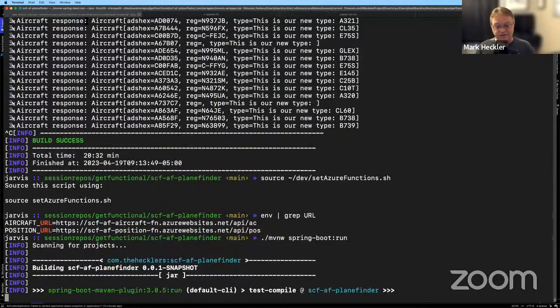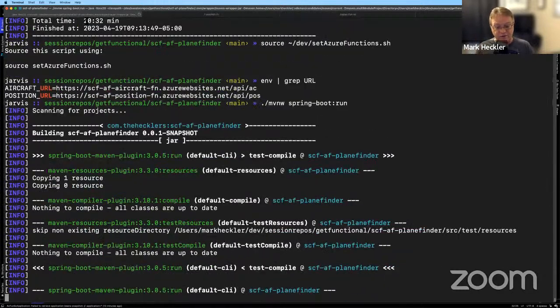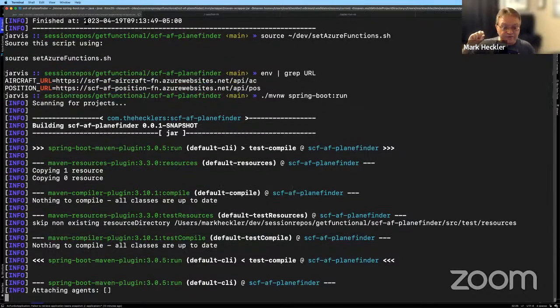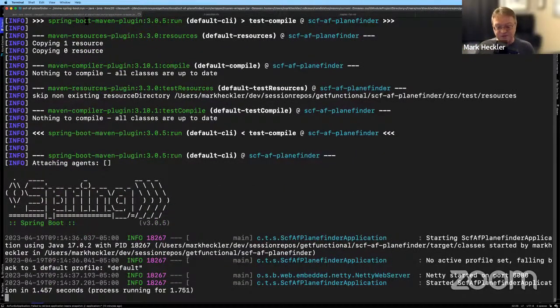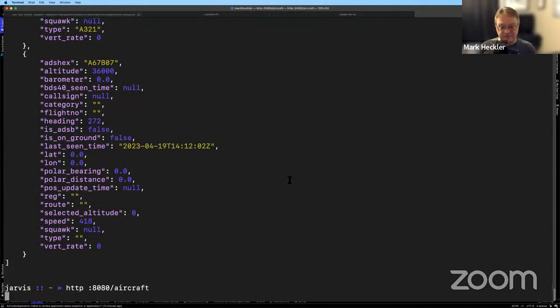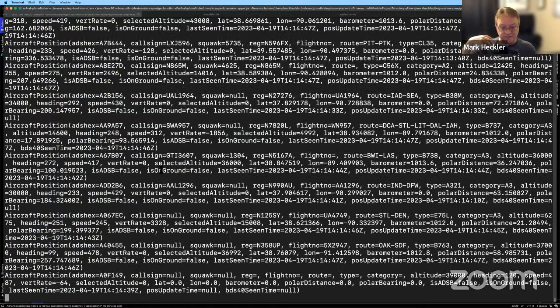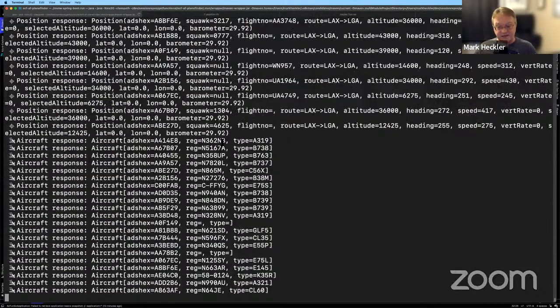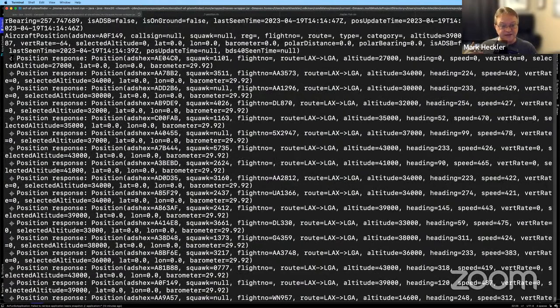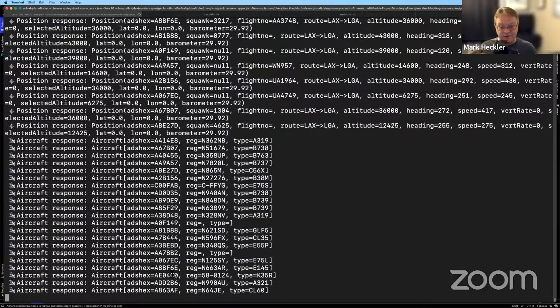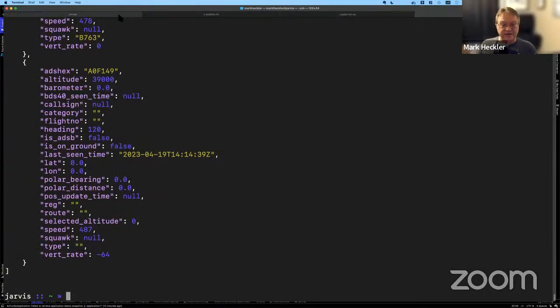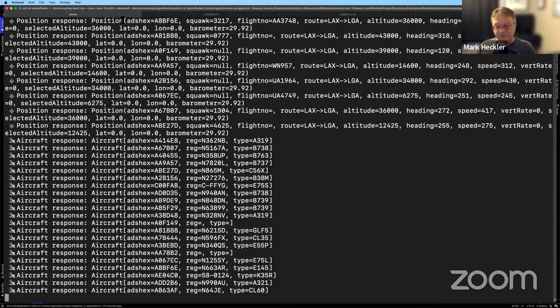So now what should happen if I pull this endpoint, the aircraft endpoint for plane finder, it should send these to two Azure functions running out in Azure, of course, and should get responses back. Now they're not pre-warmed, right? So this may take a little longer than would typically be expected, but we'll see what happens. I'll go back over here, and we see that it's pulled my device. It's gotten the latest information. It's sent the positions and the aircraft information to different Azure functions running in the cloud, and it's gotten a response back. So everything is fine. Everything is happy, and that's a wonderful thing.